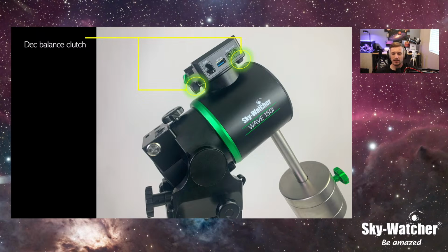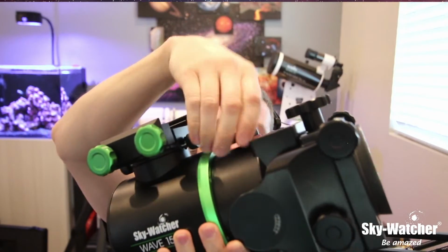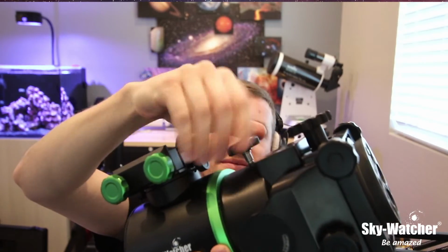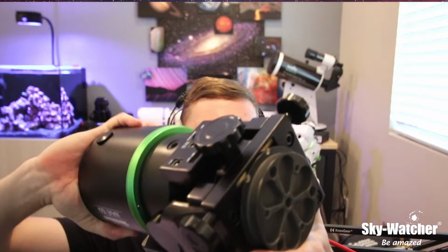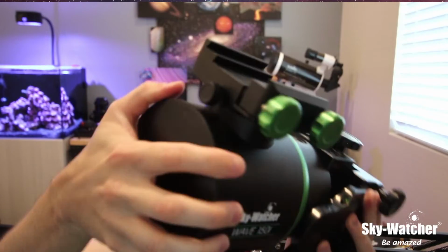And then, of course, the right ascension has this knob right here. This is the RA balance. And this gives you about 90 degrees or so to work with. So here's that knob right up top on the RA. You loosen this out. This one actually, I think you can unthread the whole thing. Yeah, you can unthread it. It's more of like a pin. It's like a lock. But when you do so, okay, you have about 180 degrees to work with on this.